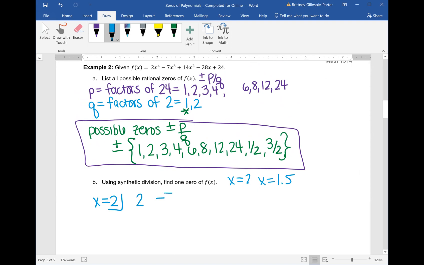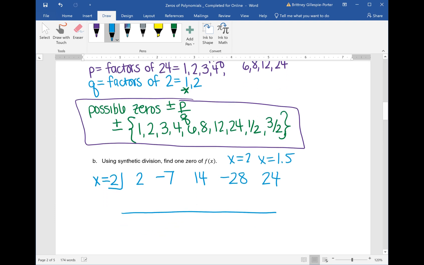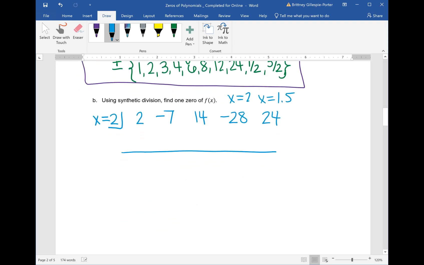Setting it up. We're going to have 2, -7, 14, -28, and 24. Give yourself some space. Remember, first one always goes to the floor. And then we begin our multiplication.